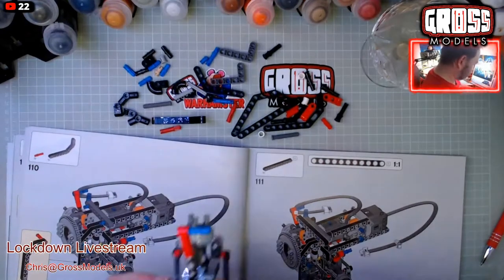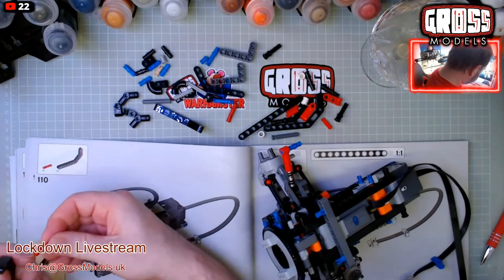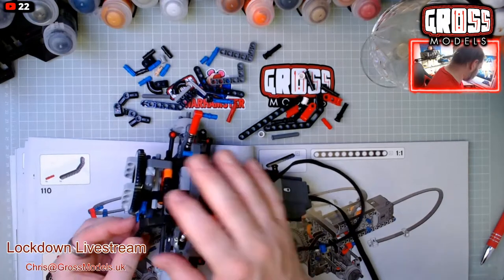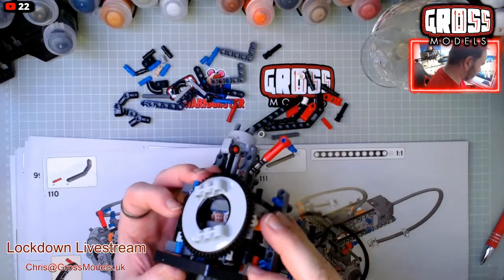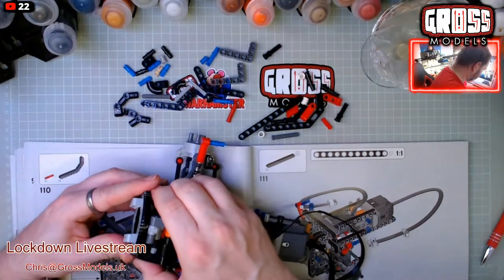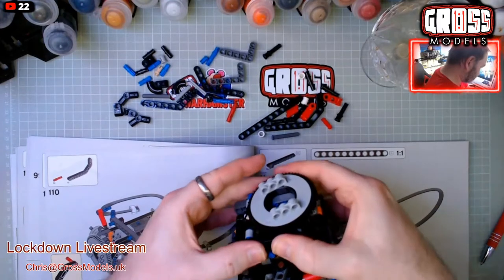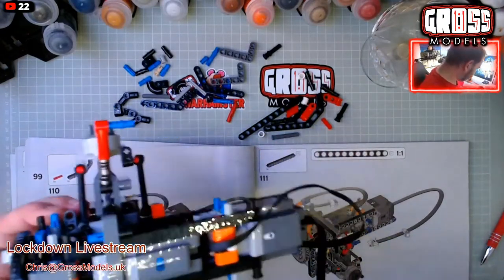63 to 64. Right, now we get these bendy pieces. One of them. And one of those. That goes through there from that end like that. And all of these bits that we've been leaving hanging out are now being attached to where? Top one, so there. So that's got to go through there and then attach to everything else along the way. That one there, that cross piece through there, the blue bit there. That bit's already through there. A little bit of jiggling and wobbling to get that on there. So yes, that's gone on there. That's okay. I'm happy with that so far.